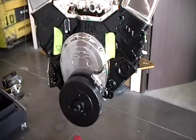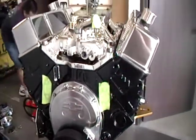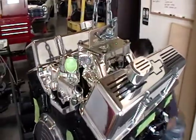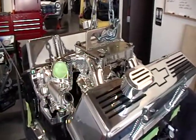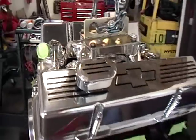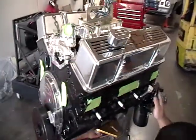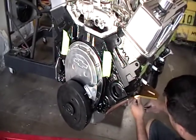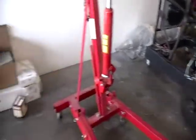Sure does look good. I tell you, when I look back on things now, I have to admit it. The one for you, Papa, and Uncle Don, and my dad, you guys showing me how to do things, and the ideas. It's really got me excited. So hopefully we're going to be able to get this bad boy running here in just a little while.